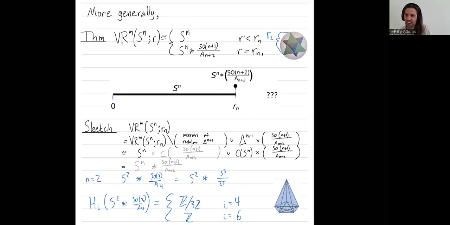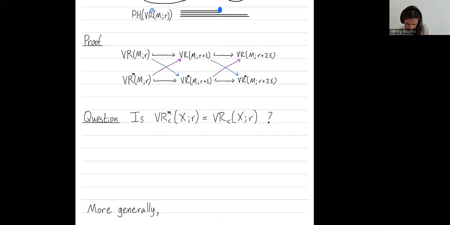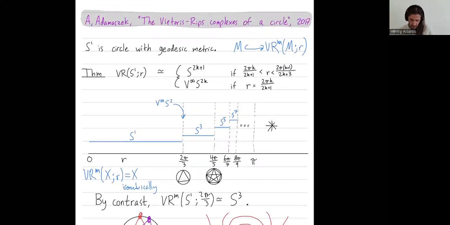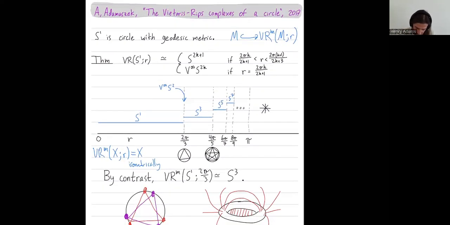Let me say something that's targeted at some of the members of this audience. Let's go back to the case of the circle. I tried to motivate that you should think of this first 3-sphere as S1 join S1, but maybe you should think of it as S1 join S1 mod Z mod 3Z. That is just a circle, but Z mod 3Z is the rotational symmetries of this equilateral triangle. You mean S1 mod Z mod 2, maybe? You had A2 before, then A3.